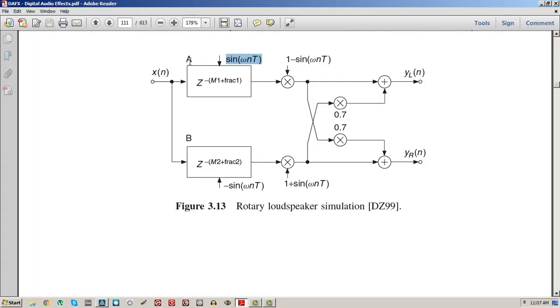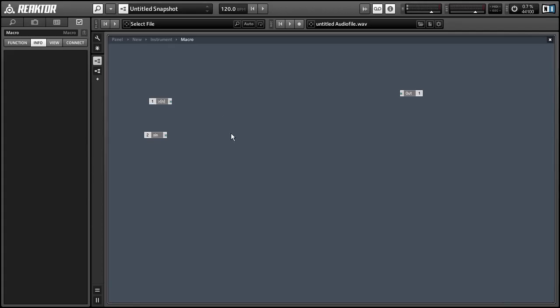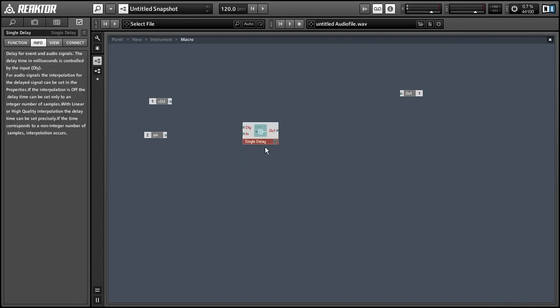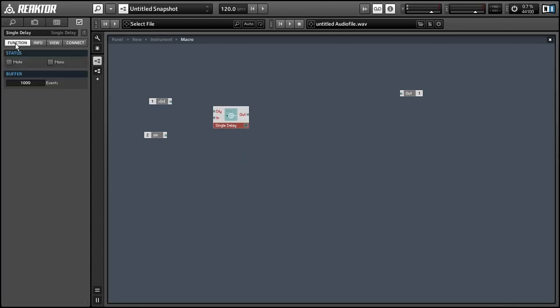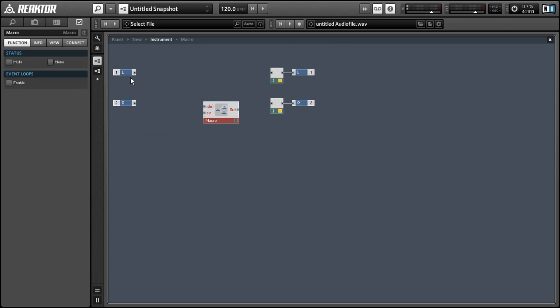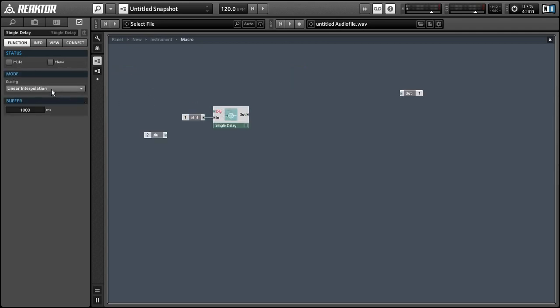Alright, so let's start by implementing these z to the negative m blocks, and they're going to have a delay time that's chosen by the sine wave. So we're going to run audio input into the delay module, and let's make sure this is an audio signal here. That way we can set the interpolation quality to high, although you probably don't need to, but I like to do that just in case.